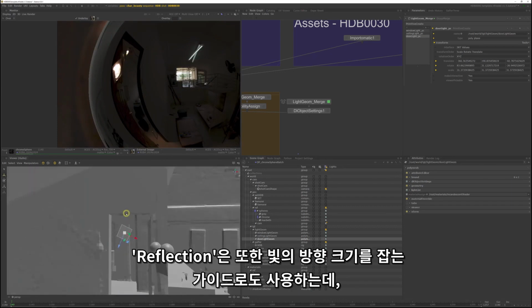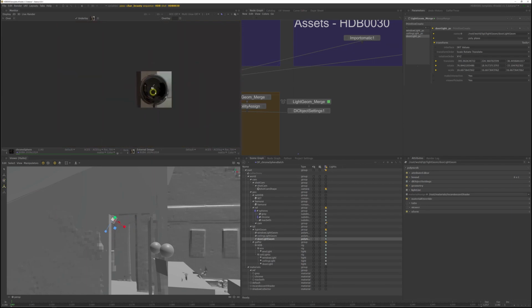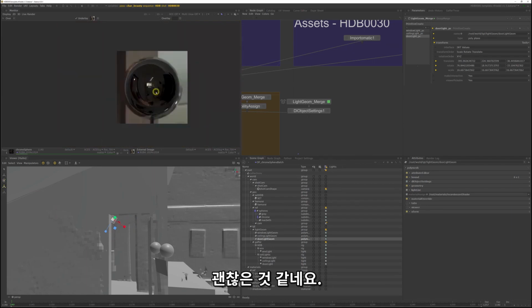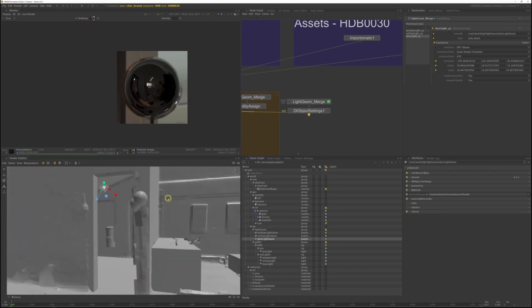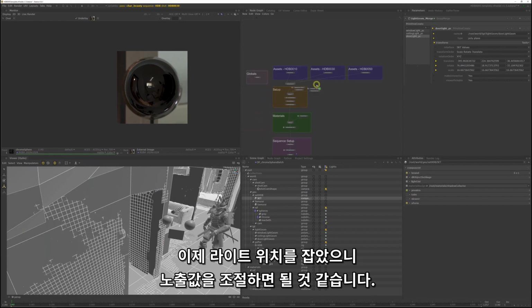The reflection is also a guide for size and orientation. That looks about right. So we have our lights positioned, and now we can move on to exposure levels.